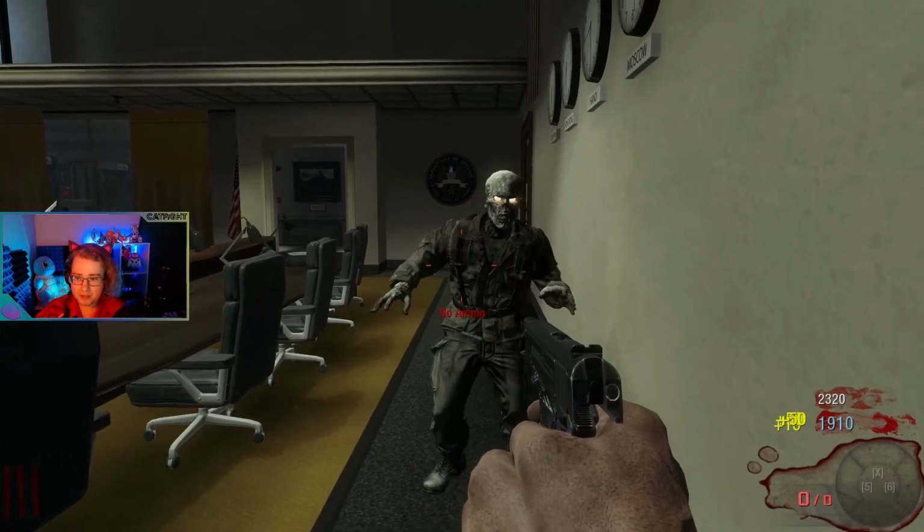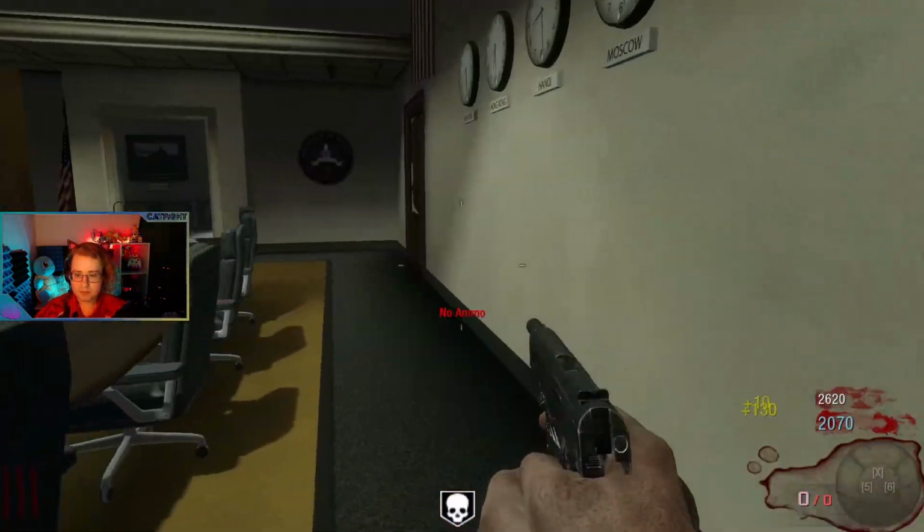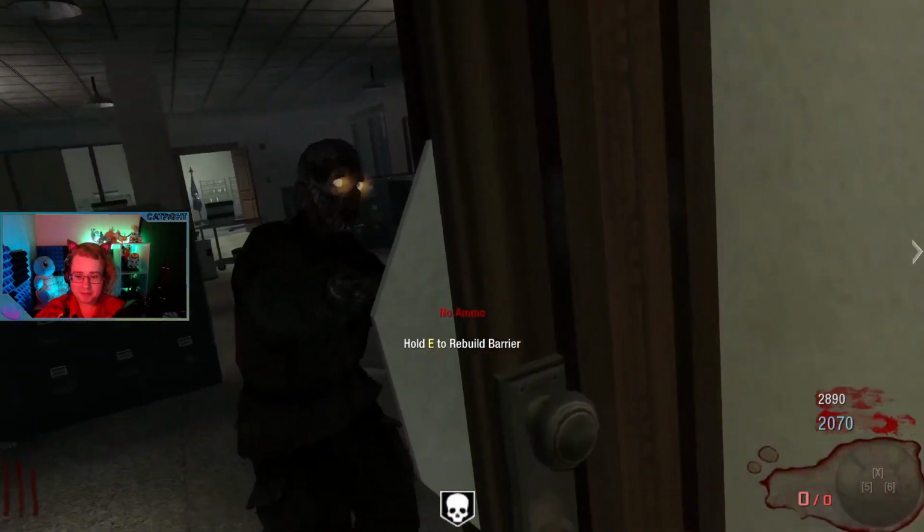I need the Barrett. I've not used any ammo yet because I'm absolutely saving as much as I can. Useful. I have no ammo, that's my problem. I need the Olympia.